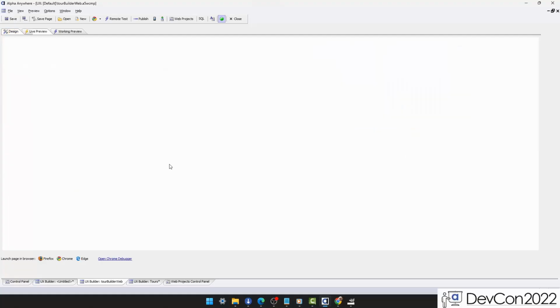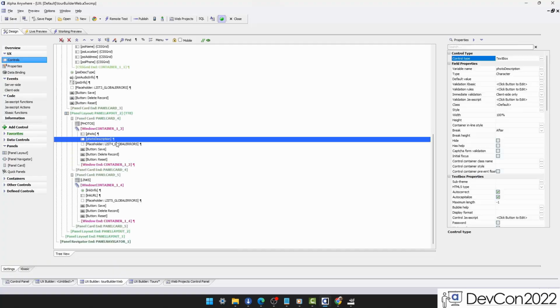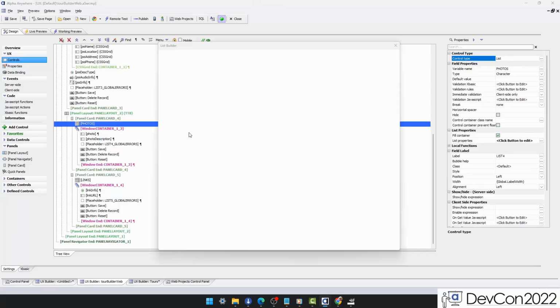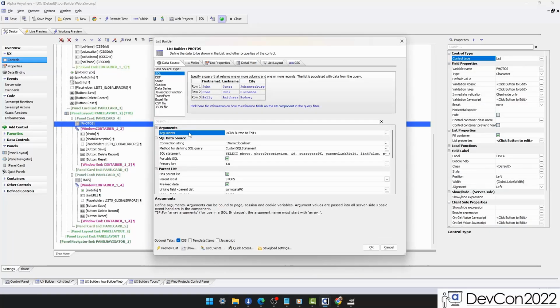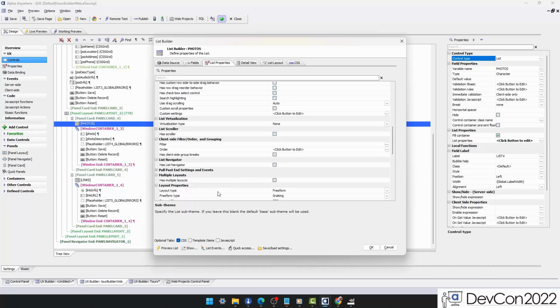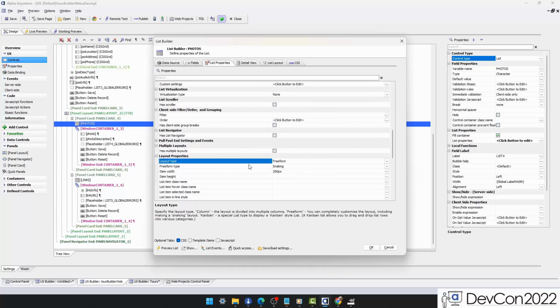On the photos, they've been built as a freeform layout. So if we open up photos here, this is an example of where Alpha Anywhere can really help you move forward building stuff. It looks complex, but it's actually quite simple. So the way this was set up was the photos was converted from a layout type of column to freeform. And then I told it was a snaking layout and gave each entry in that layout a width of 200 px. So each record has a width of 200 px. It's going to have some max height determined by the size of the photos.